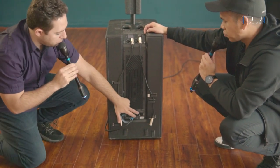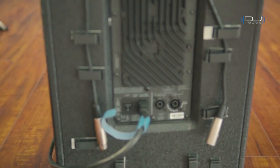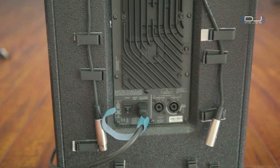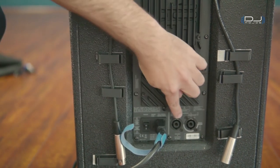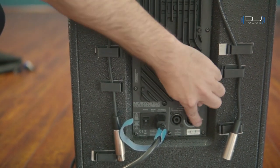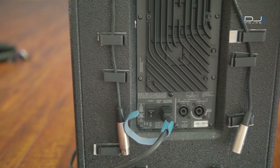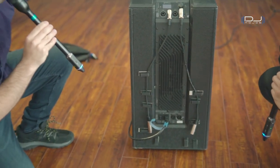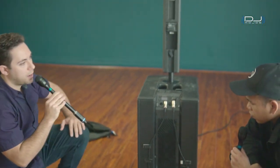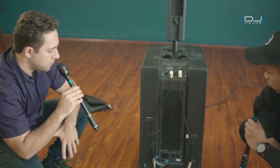Now, it actually does matter which one you plug it into, because the right one is for if you're using both arrays. But earlier in the video, I said you could separate and use this as a mini system, and then you would just plug in one here. There's a little diagram showing you: if you're using both arrays, use that one, because it's a different amp. It's actually two amps that power these, and then one amp that powers the sub. There are three amps in here, which is really nice. So it needs to know if it's running one or two amps for the arrays. Sounds good. Well, I like it.